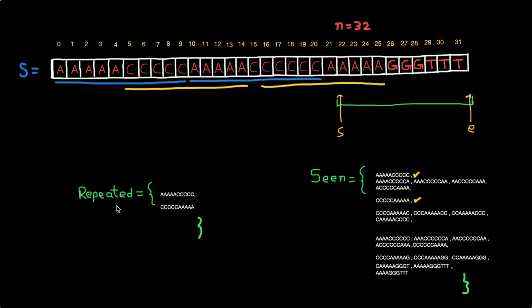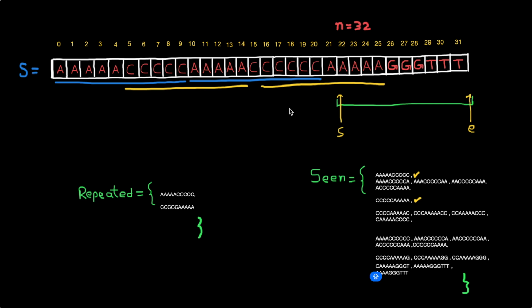But in our problem statement, we are asked to return a list, while in our approach we have used a hash set. The main reason is that if a substring is encountered more than twice and we add it to a list, we'll have a repeated value. To avoid that, we are making use of a set, so that even if you visit the same substring 100 times, which is observed in the seen hash set, we'll still put that value only once in the repeated hash set. And finally, when returning, we'll convert this hash set into a list and return it.